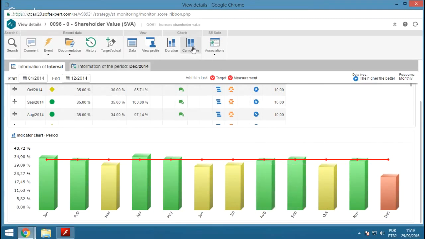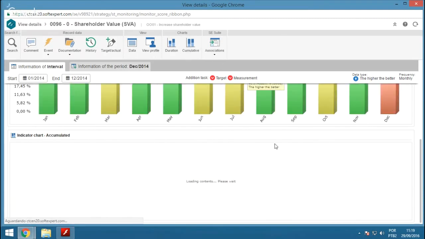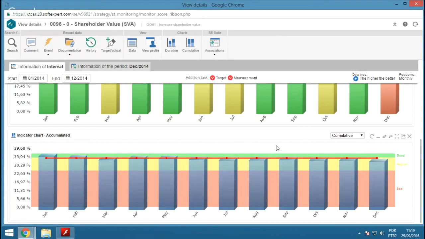In our system, you also have the ability to define an accumulation for each indicator. Whether that accumulation is an average, as it is in this case, or a summation of the indicators, depending on your business need, you have the ability to define those accumulations and be able to view that accumulation measurement here in the system.